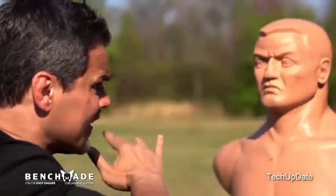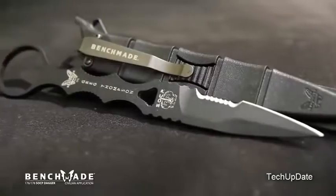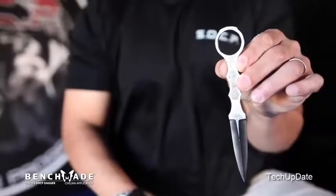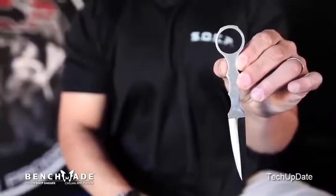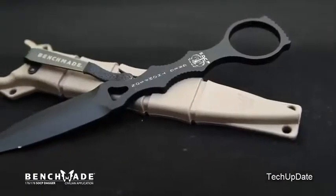In the development of the SOGP Dagger, I spent several years developing prototypes. Once I got to a shape that I really liked, I reached out to Master Sergeant Bill Snow, and he fabricated the final prototype for me. I took that prototype to several companies and finally ended up with Benchmade, who would help me develop the final sheath concept we have today.